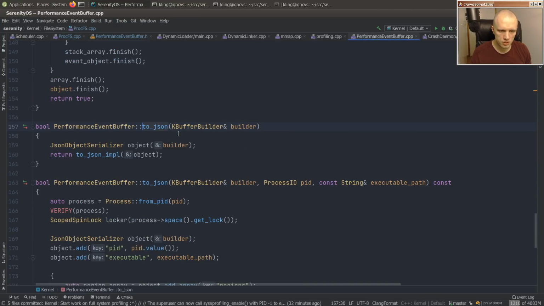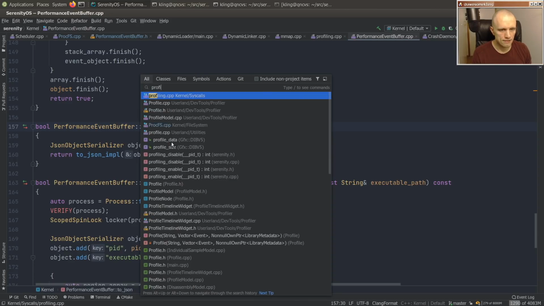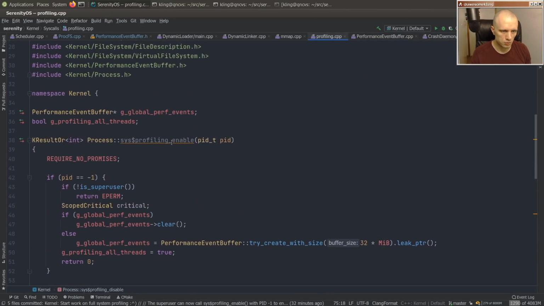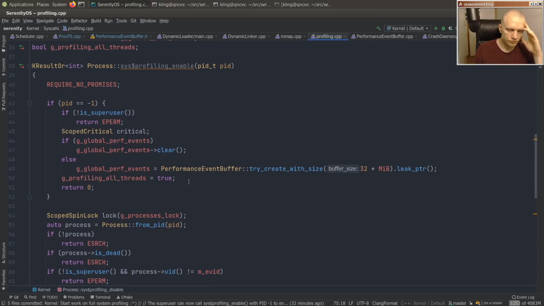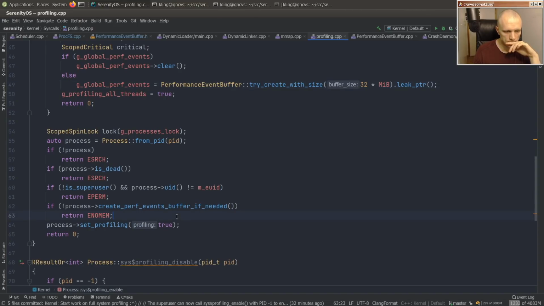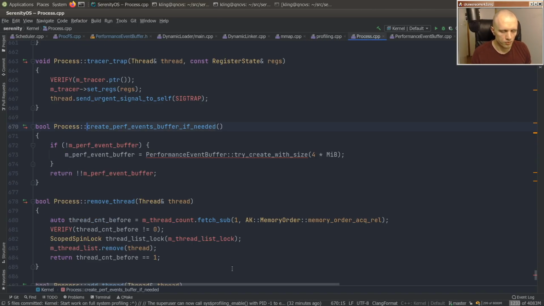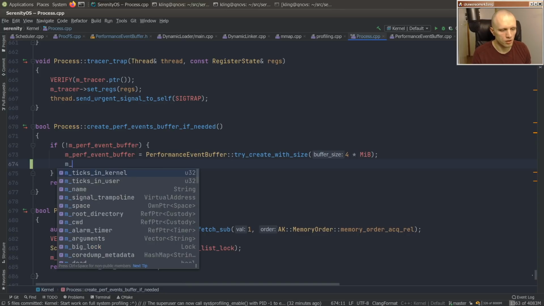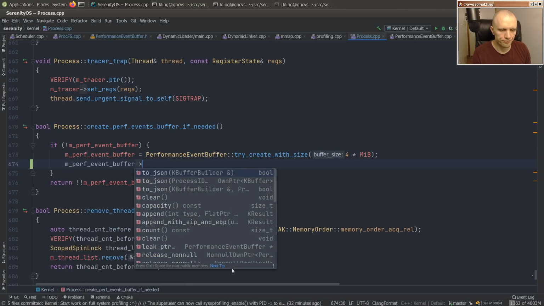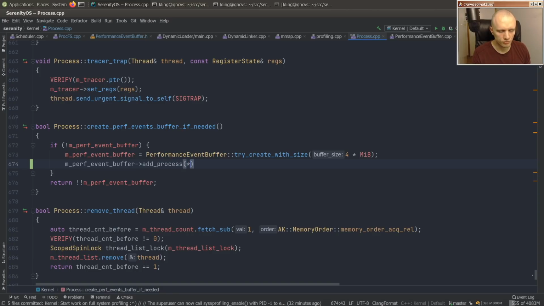Although who does that? So when you start profiling a program, like when you do profiling enable, I guess we would have to do it then. Here, so perf event buffer, add process. Yeah, let's do this. Collect or add process, let's say.